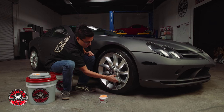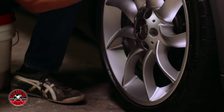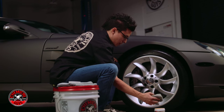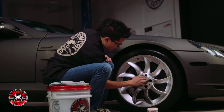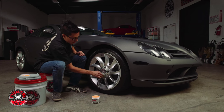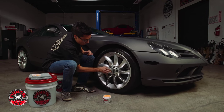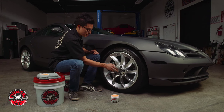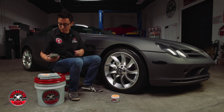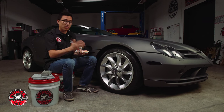You might not be able to see this coating on camera, but up close you can see the coating actually sitting on this dark silver wheel. I'm going to get a little bit more through the hub of the wheel and down the lug nut holes — make sure it's across everything. Wheel guard has a cure time of about 10-15 minutes, so I'm just going to give it a few minutes to cure. Once it's dry to the touch I know the product is cured and we're ready to remove it. I'm going to go ahead and coat all the other wheels around the car and then we're going to remove this and check our results.